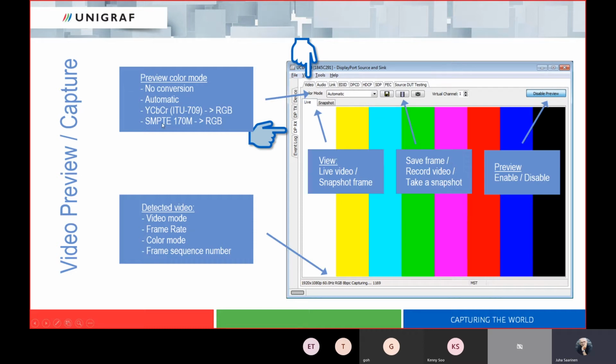If the source is sending YCBCR, then if you select automatic, then UCD console automatically converts it to RGB. But you can also preview it in some other color mode. For instance, if you put no conversion, you will see exactly the pixels as they are received by UCD 400.